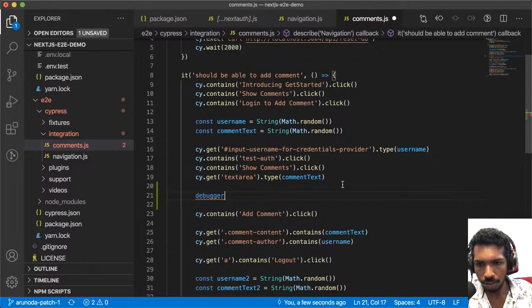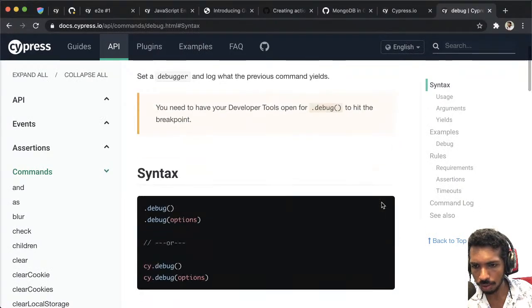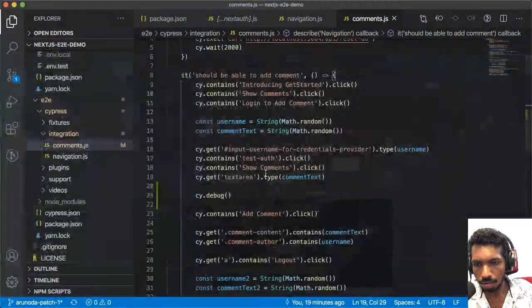Okay, not this one, like this. Is it cy.debug or just debug? Let me check the source code. It should be cy. I think this one. Yeah, let's run it.